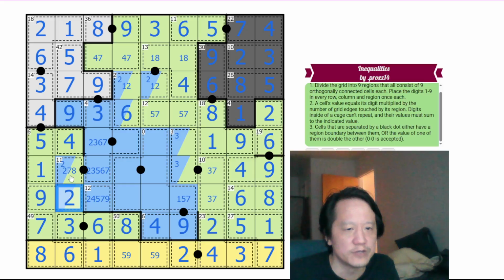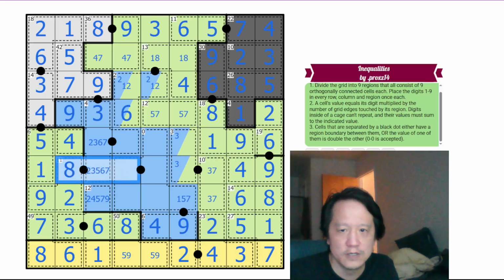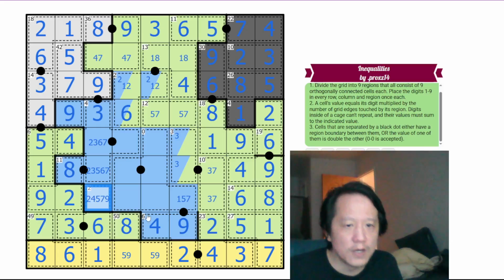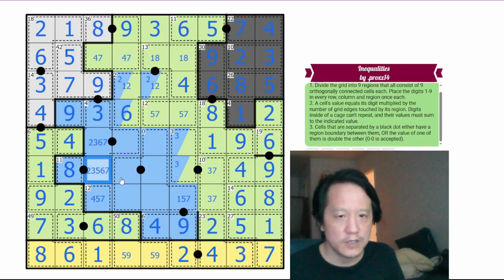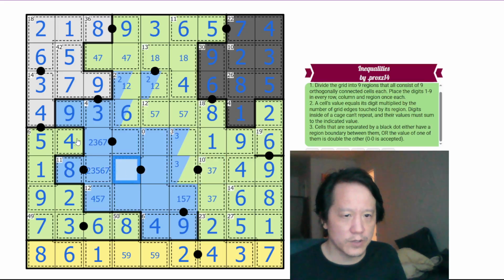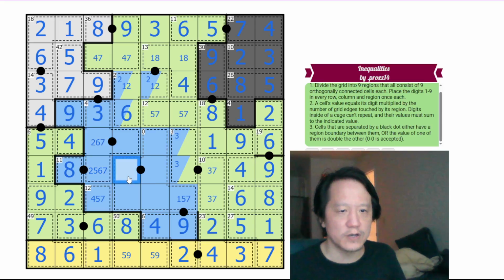7 eliminates 7 here, so that's 2, which means this can't be 2 or 7, it's 8. So the 2 here to add up to 11 must be here. This can't be 2, it's 8. So we have region this way. No 2 or 9 here because of 2 or 9 in the row. Okay, 3 eliminates 3 in the rest of the column.